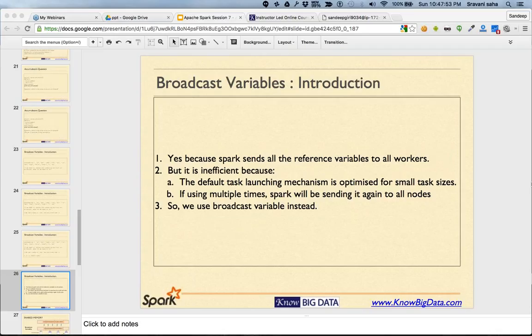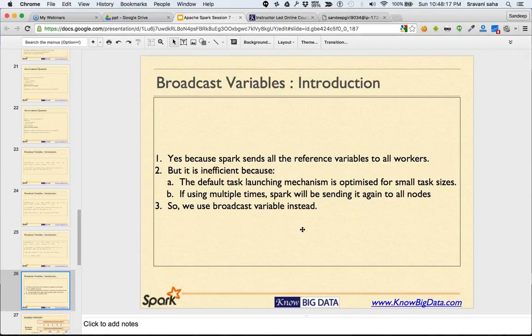If you have used the same object multiple times, Spark will be sending it again and again to all the nodes. Why? Because it doesn't know whether this variable has the same value or a different one. While in case of broadcast, this part is optimized.